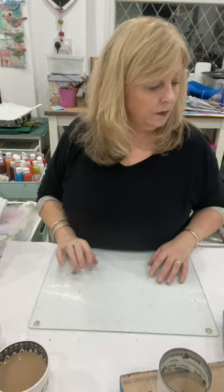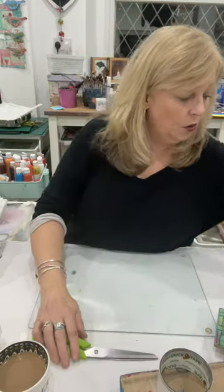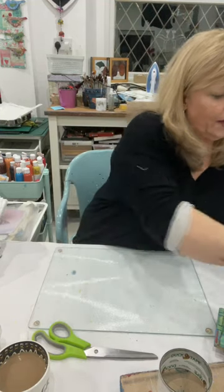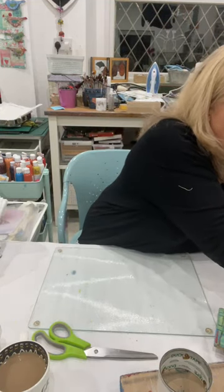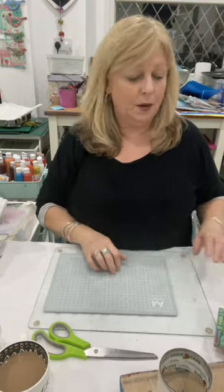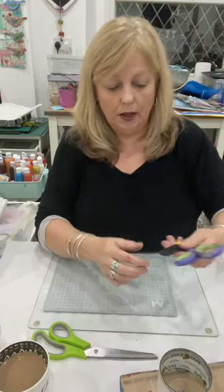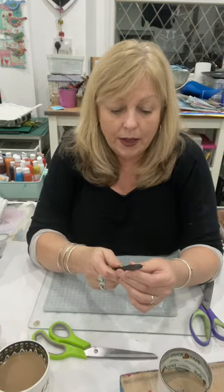Some scissors. Good old scissors. And I would suggest also, for cutting out things later on, scissors we will need anyway, but most of you will have this anyway. Some sort of cutting mat. It's a little A4 one, that would be fine. And a cutting knife.